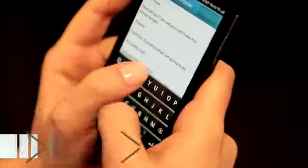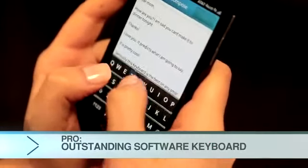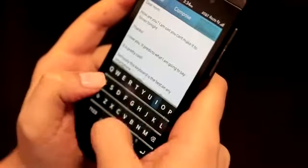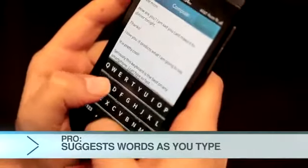I also really like the 4.2-inch screen and how the phone feels on the back. You will notice that there's no hardware keyboard like some of the older BlackBerrys. RIM has spent a lot of time on the virtual keyboard, and it's one of the best I've ever used on a smartphone. You'll notice that as I type, these little words come up over certain letters — that's because the keyboard is predicting what I'm going to say.